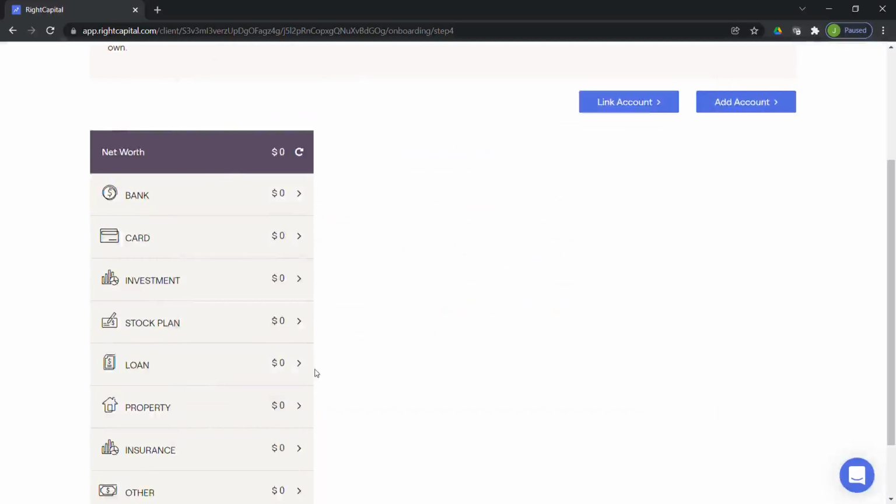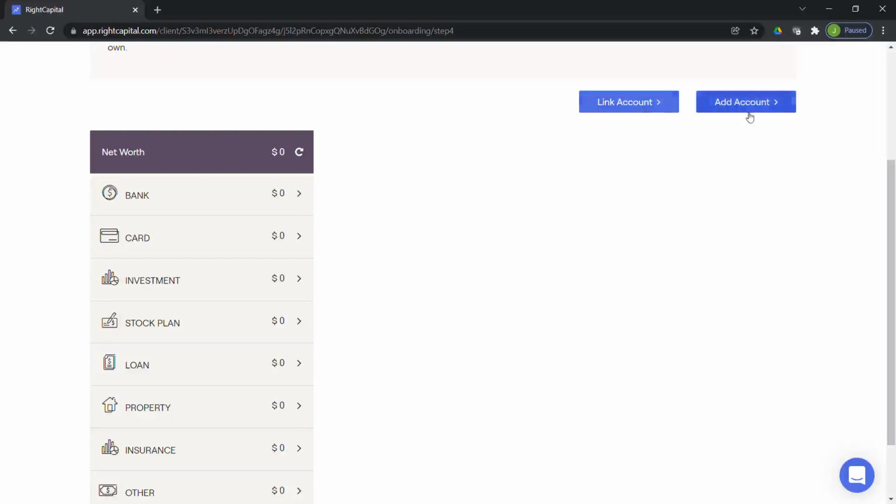So if you had a TD Ameritrade account with $20,000 in it that had a few stocks that you like to play with, you would link that up so it would show up in this account. The benefit of that is it's monitored and uploaded on a daily basis. So myself as the advisor can look at what accounts you have, even your 401k, what your mortgage looks like, any other accounts you might possess, and I can see the balance of those on a day-to-day basis, which gives me updated values and monitors and tracks your progress daily toward your financial goals. So linking accounts is the best way to do it.